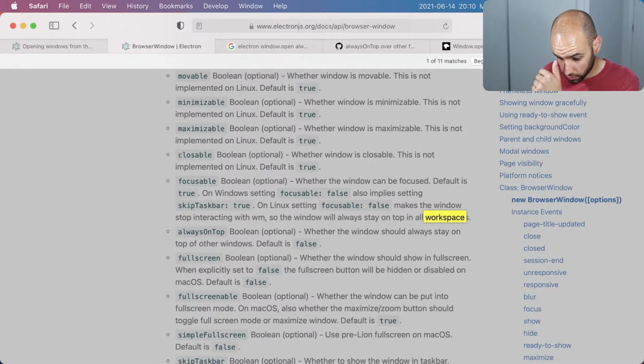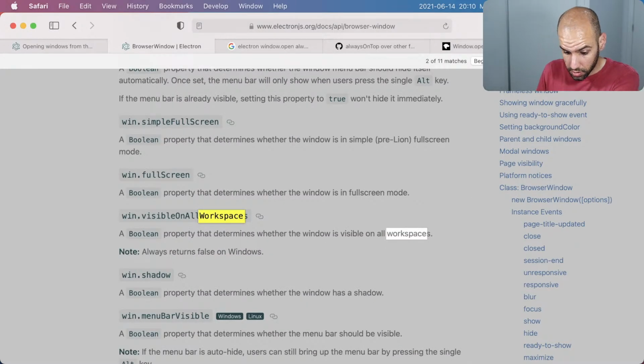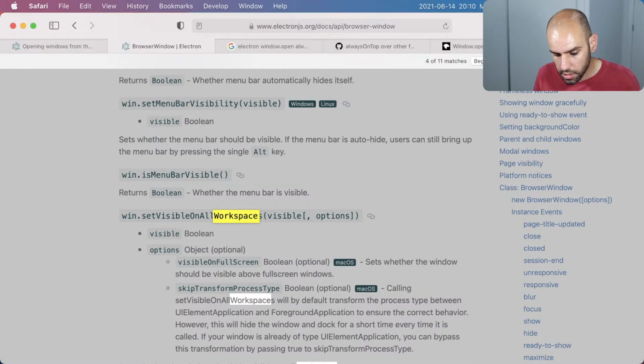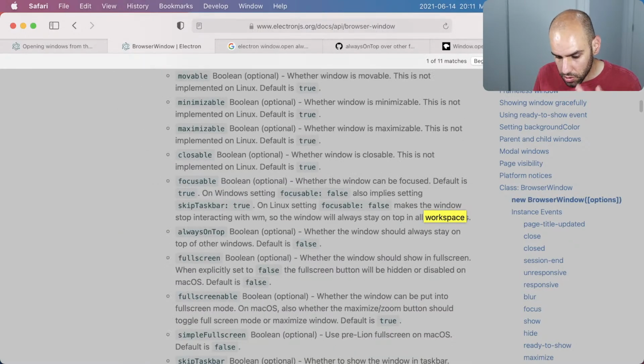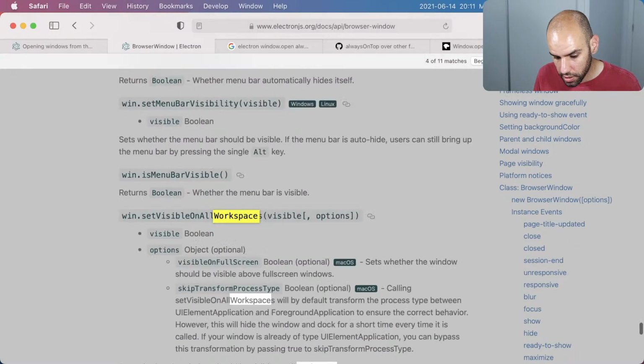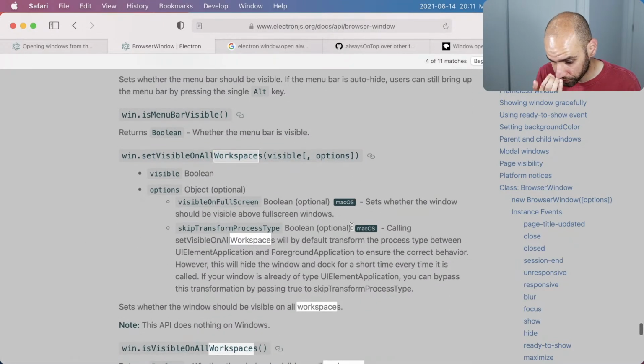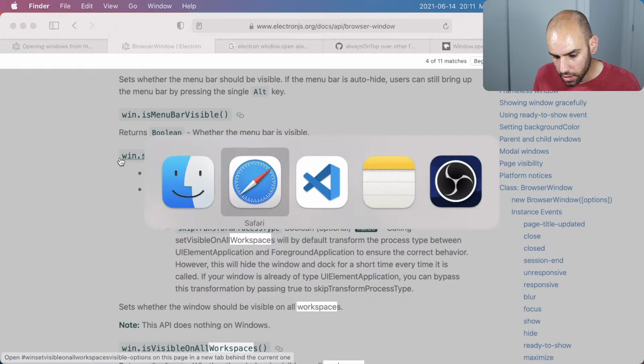Workspace. A Boolean property that determines whether the window is visible on all workspaces. And there is no way for me to pass this to the constructor, but I can say set visible on all workspaces true. Yeah, let's try this.